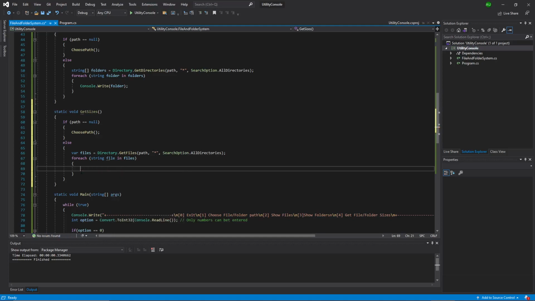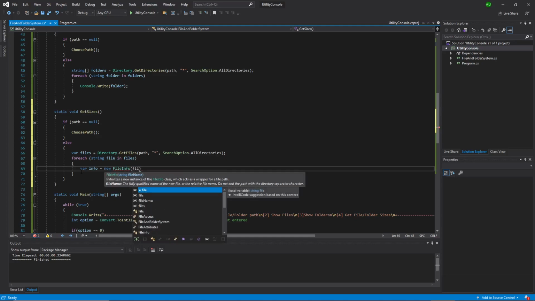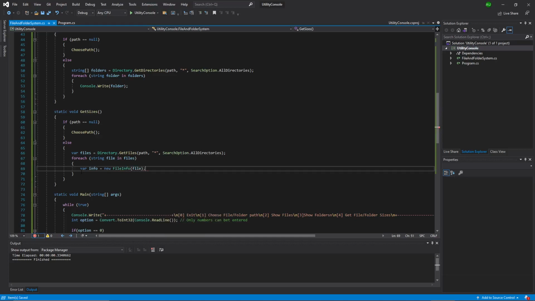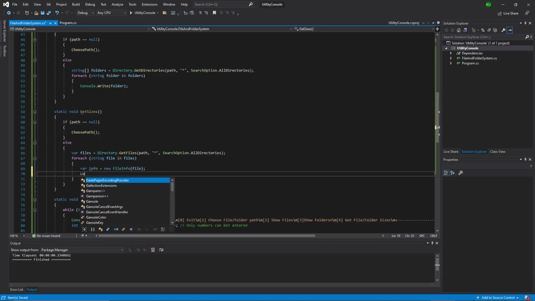Wait a minute. Is it going to be in foreach? Yeah. Info. New FileInfo file. We're gonna get the information of this file. Console dot WriteLine.